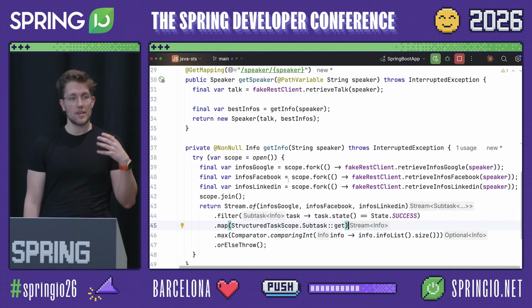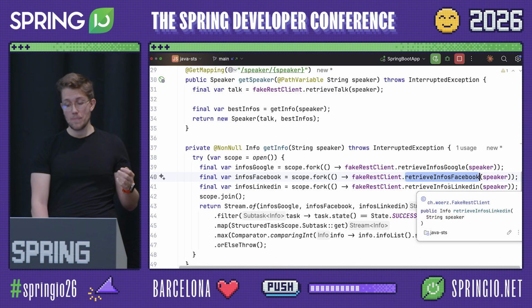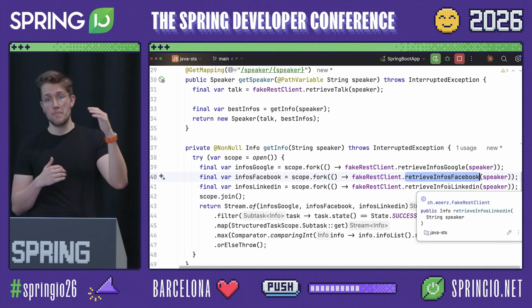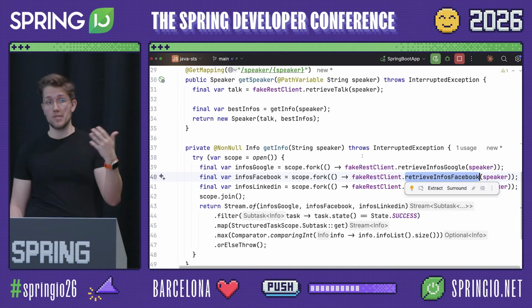Now, this worked perfectly fine before Java 25. Including Java 25, this will no longer work because it will throw an error immediately because of this retrieveInfos Facebook. Before, you could gather the information yourself, and the default behavior was that you only had to filter the failed ones manually.